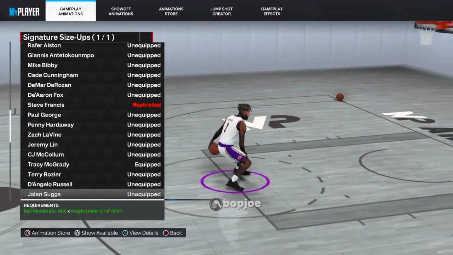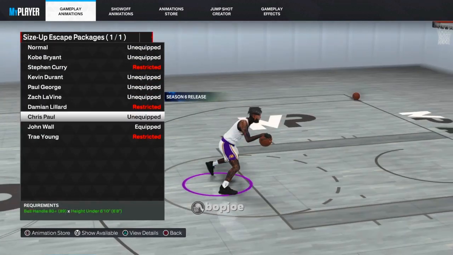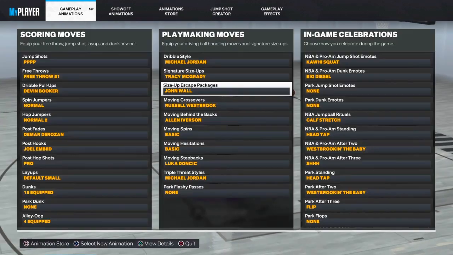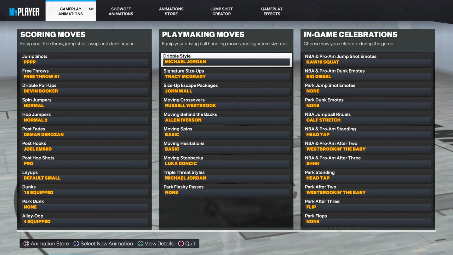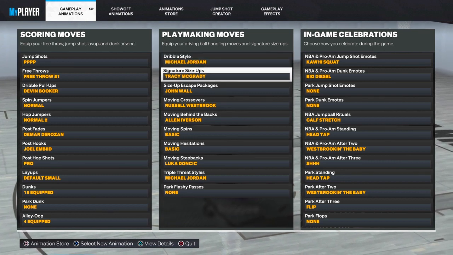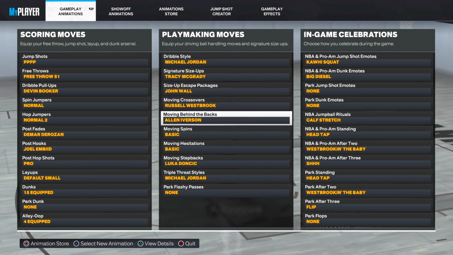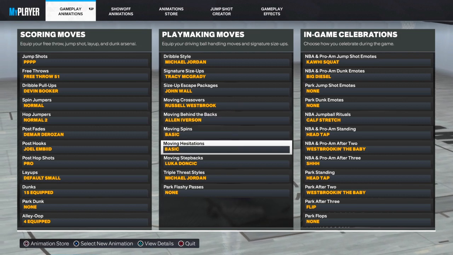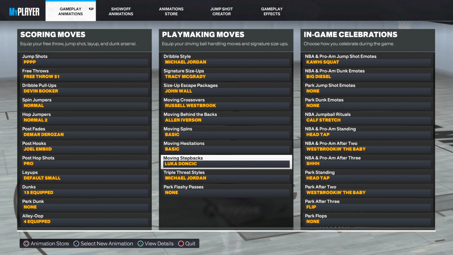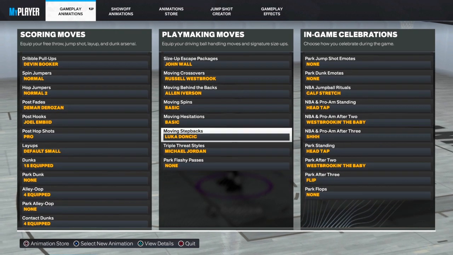The new dribble moves, Jayson Tatum and Zach LaVine, don't waste your time. These are dribble moves I'm gonna be using. Michael Jordan dribble style, signature size up, Tracy McGrady signature size up escape, John Wall moving cross, Russell Westbrook moving behind the back, Allen Iverson moving spin, basic moving hezzy, basic moving step back, Luka triple threat. That's basically it.